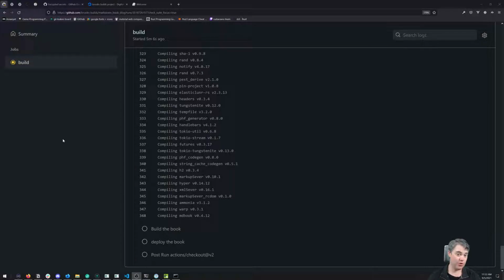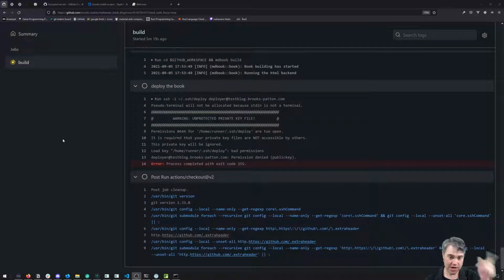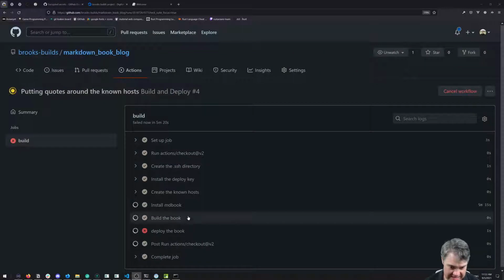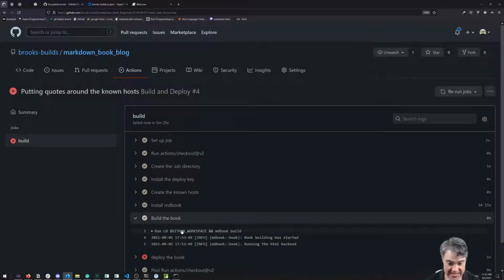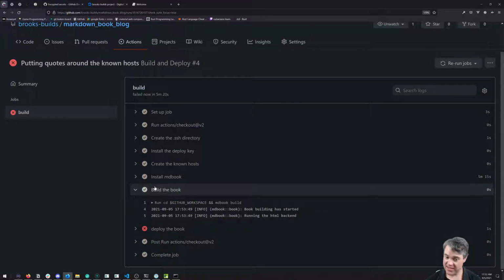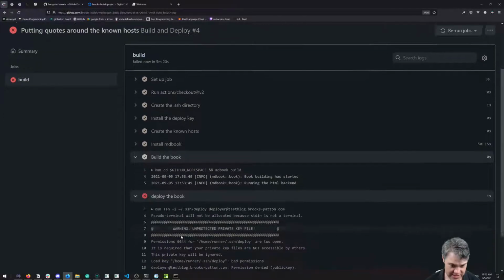One of the reasons these take so long is that these are not very powerful virtual machines that GitHub is giving us. Plus, we're using this for free, so it kind of does make sense that we're not getting the fastest thing possible. Okay, we're done with that. It successfully built the book. So because of that, it moved on to the next thing, which is deploy this book.